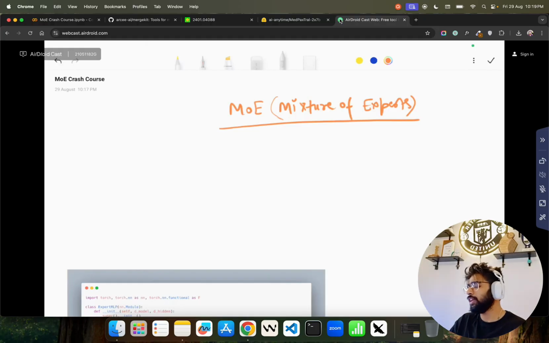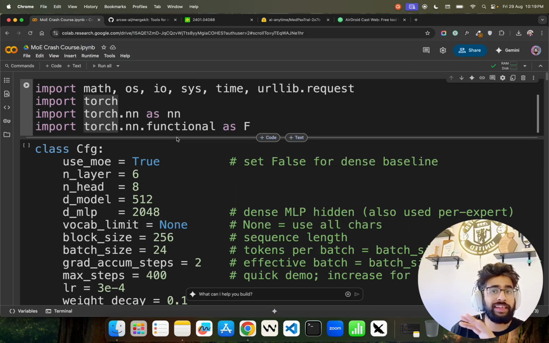If you look here on my screen, we want to first, of course, cover a few things theoretically to understand MoEs. Why do we need it? And of course, the mathematical intuition behind it. Then we're going to cover the code, and in the end, we're going to create our own MoE from scratch in pure PyTorch. We're not going to rely on any kind of libraries to build it. So that's what it is, guys. Here, right now, let's see what we're going to do.